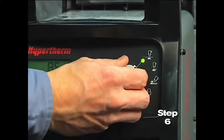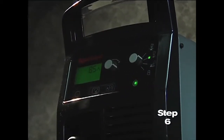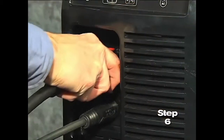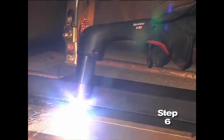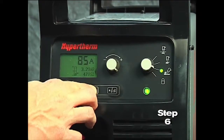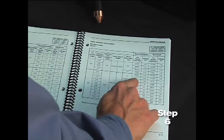Sixth, set the mode switch to the second setting for plate cutting. We will review the other settings momentarily. The PowerMax 65 and 85 models are designed to sense the incoming air pressure, torch type, torch lead length, and mode of operation and then automatically adjust the air pressure. This feature, which we refer to as SmartSense technology, ensures that the system is getting optimal air flow, which will result in better cut quality and prolong consumable part life. If you want to manually adjust the air pressure for a particular application and not use the default feature, please refer to the operator manual for more information.